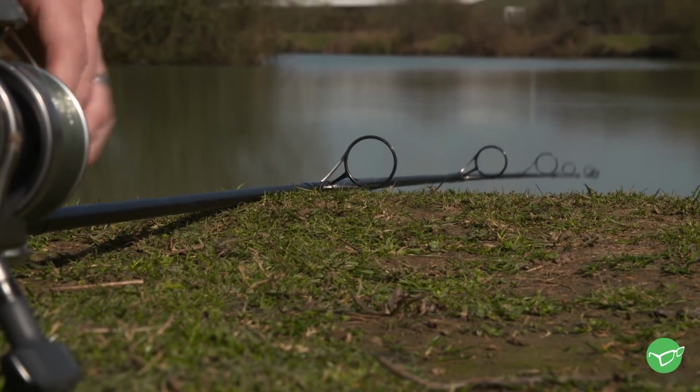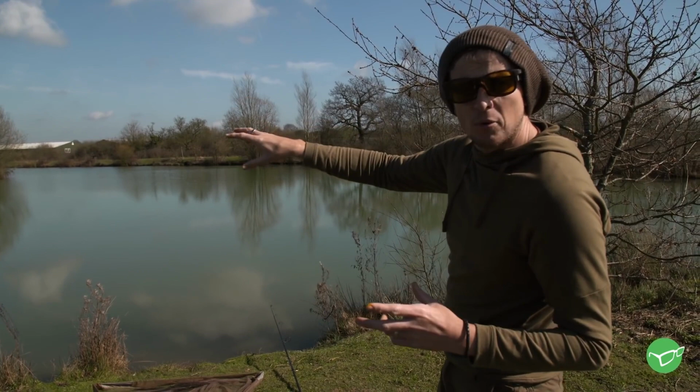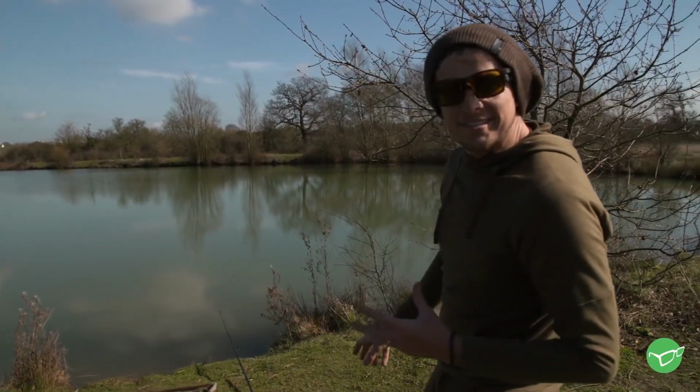Right, I mentioned there were quite a few fish milling around. I've got a zig out in the sort of main lake, if you like, because there's so many carp on the surface, but I also baited down in the edge. As you can see, I've got one rod laying down here, no bite alarms. This is far more exciting listening to the clutch go. But just out the back of the shot, there's 2 fish that you can see. The one nearest to me just keeps dropping down on the spot.